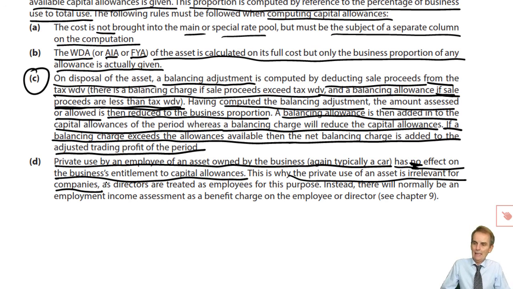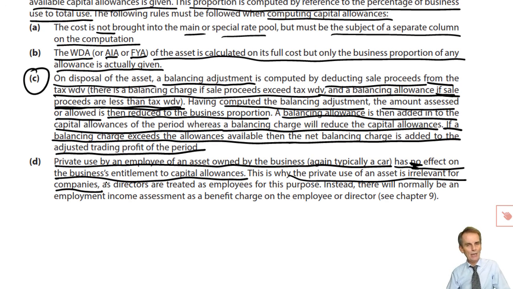So, again, one of the differences we'll see in terms of capital allowance computations here for unincorporated traders to later when we deal with corporate tax is a bit like adjustment of profits. When it comes to these areas, actually in corporate tax, it's easier because there's no private use there to deal with in corporate tax. Everybody who works within the company is an employee of that company, whether it's an owner of the company or not. If you work in the company, you are an employee. And on that basis, there's no restriction. So you'll never see that business/private use issue in a corporate tax problem.